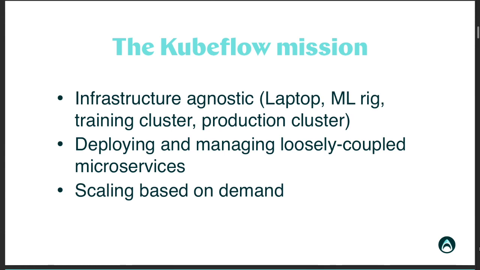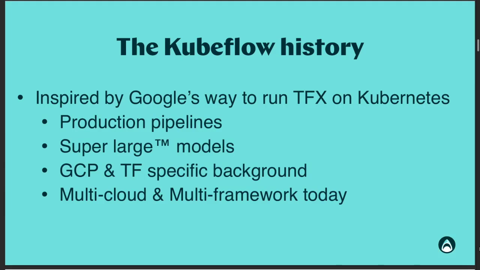Its other mission is to help in deploying and managing loosely coupled microservices. This is very visible, for instance, in the pipelines part, where you can have different workloads, so-called microservices, working together or after each other. And finally, it should be scaling based on demand, both in terms of inference as well as in the training case. Exactly, the scaling based on demand comes from Kubernetes. That's the underlying technology they use.